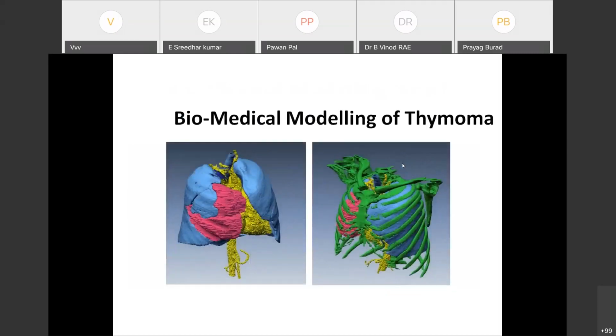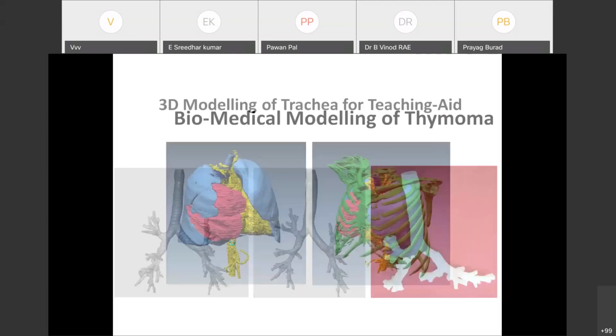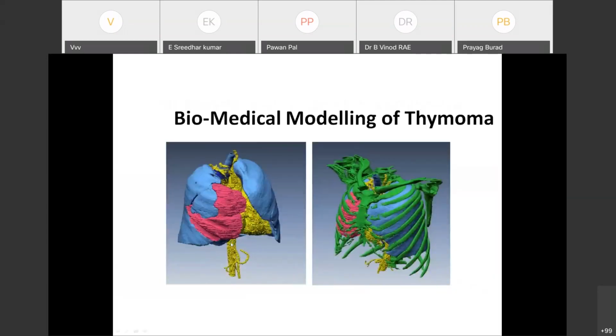And this is a biomedical modeling case of a thyroid. A tumor is inside, in between the lungs, liver, and heart. A 14-year-old boy had this problem. He had a tumor of around 140 mm in size, and he could not breathe well.